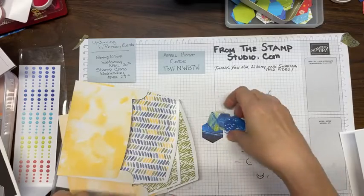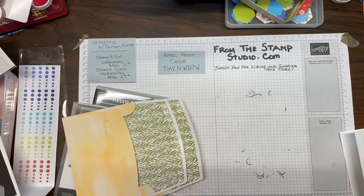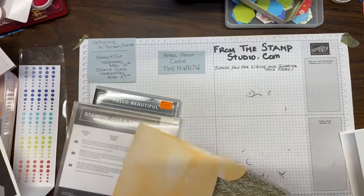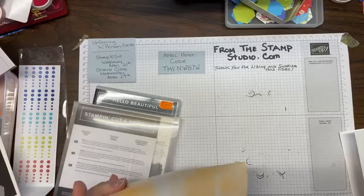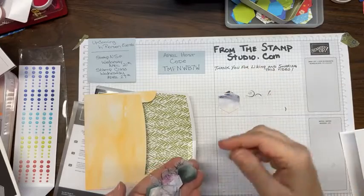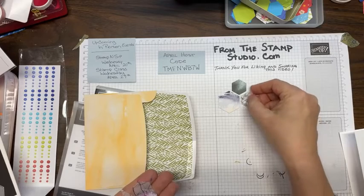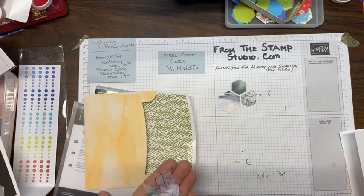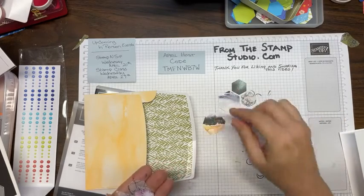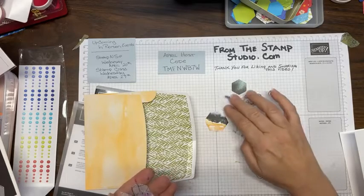So I did them with this one. I was sitting with friends and we were chatting, so I didn't have a lot of brain power. And I cut out, well, I did cut out there. That was the InColor stuff. And which one did I do here? Oh, this is the Horizon paper. I thought that would be really cool. And then I mixed in with it the cool vellum we have that has the map on it. So I think all of these could be really pretty, and they just become patterns. Maybe this one I do that way.